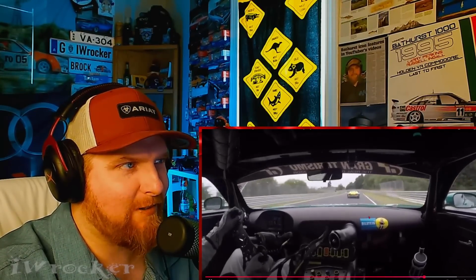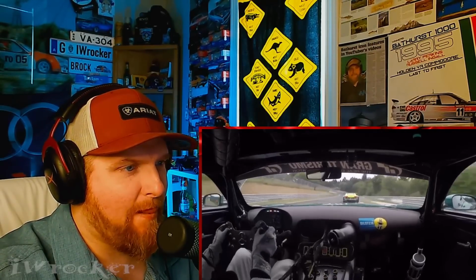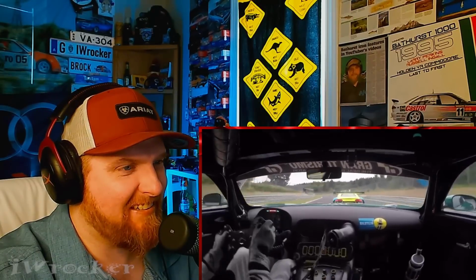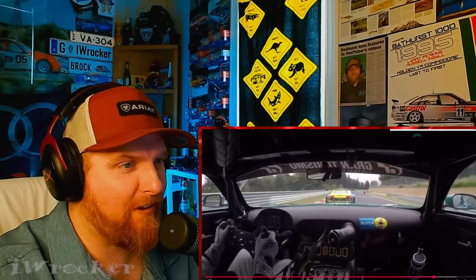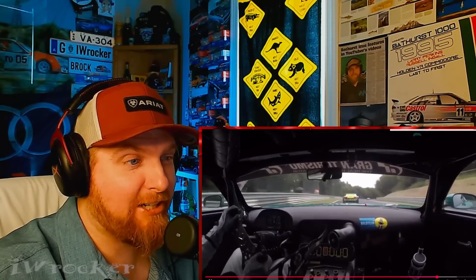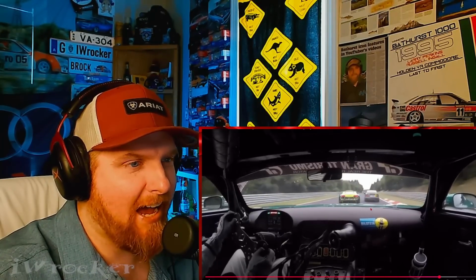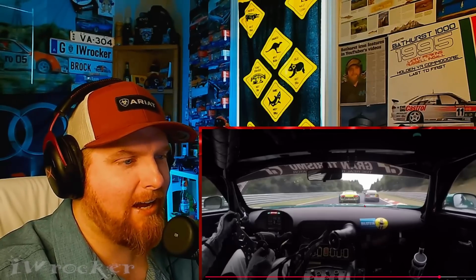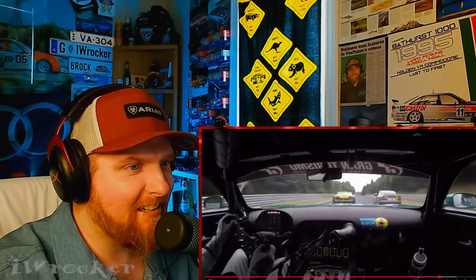When's he going to overtake him? I feel like he's going to. Who has more speed on the straight, the Audi or the Mercedes? Right here, I'd be making my move on the inside. No, you know what? This guy in the Audi's actually really good. He is holding lines. He's not letting the cars they run into slow him down. He's holding his line no matter how close this guy gets. Like, what?